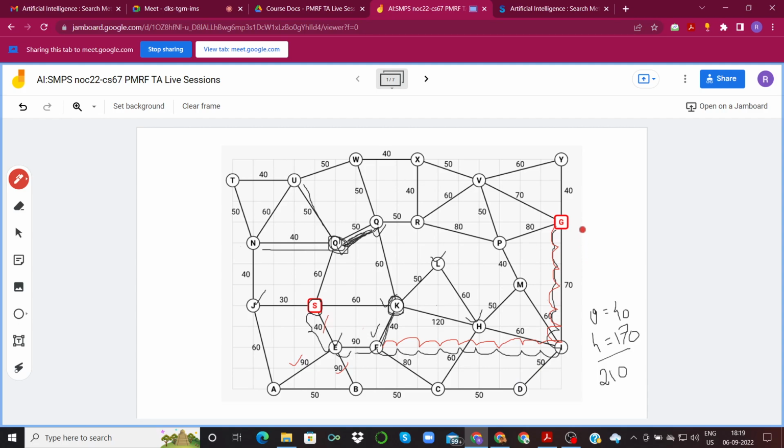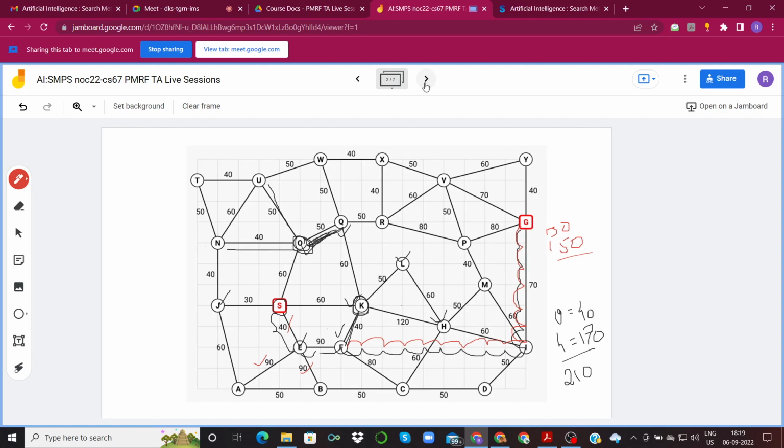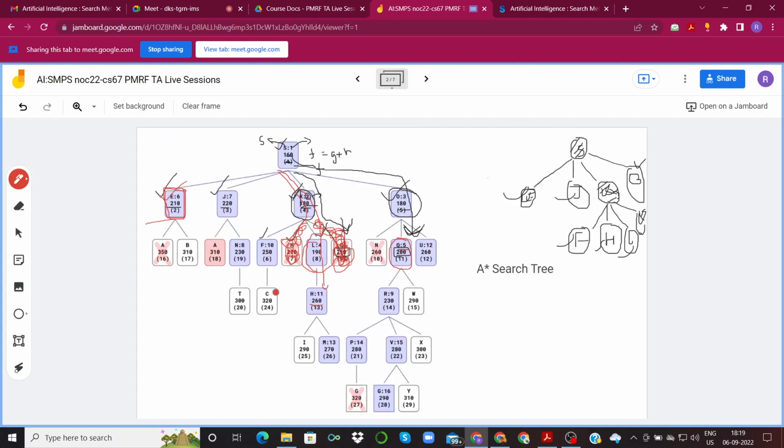So 130 plus 150, 280. So whatever we get is greater than a path we had already found to F from S through K, this path.